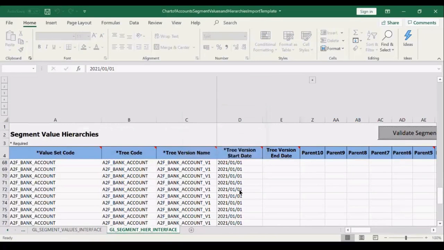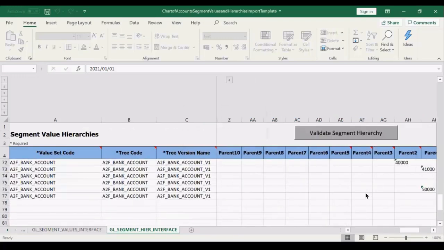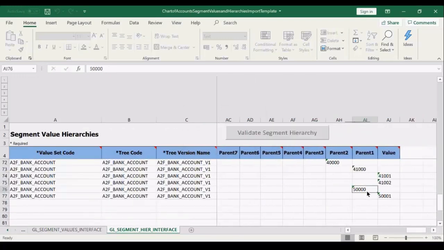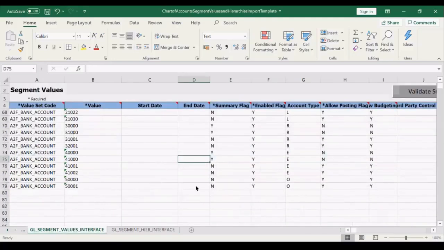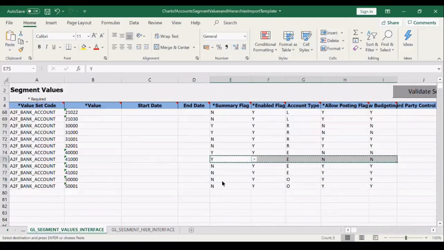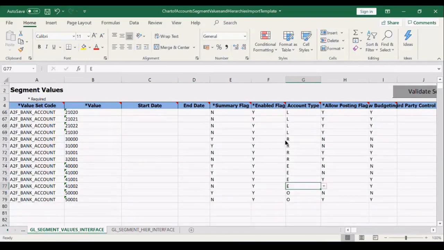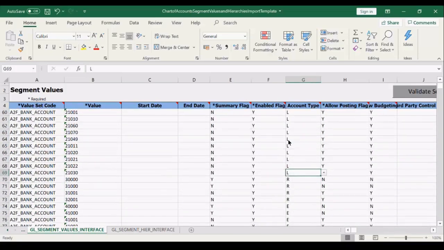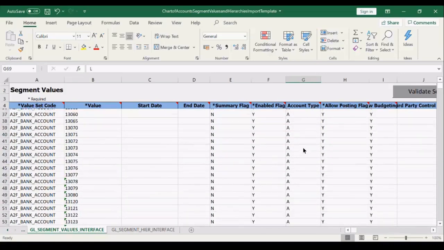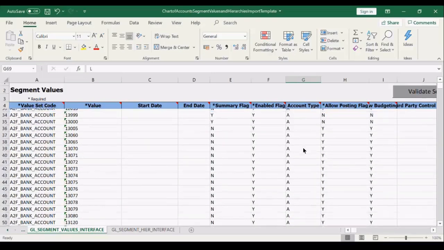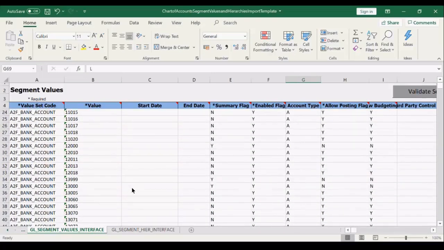So now the places where we can get errors for the hierarchies is, for example, if I've defined this particular value as the parent, and this 50,000 is not a parent here. Good, we saw this. Okay, so I think everything looks okay.